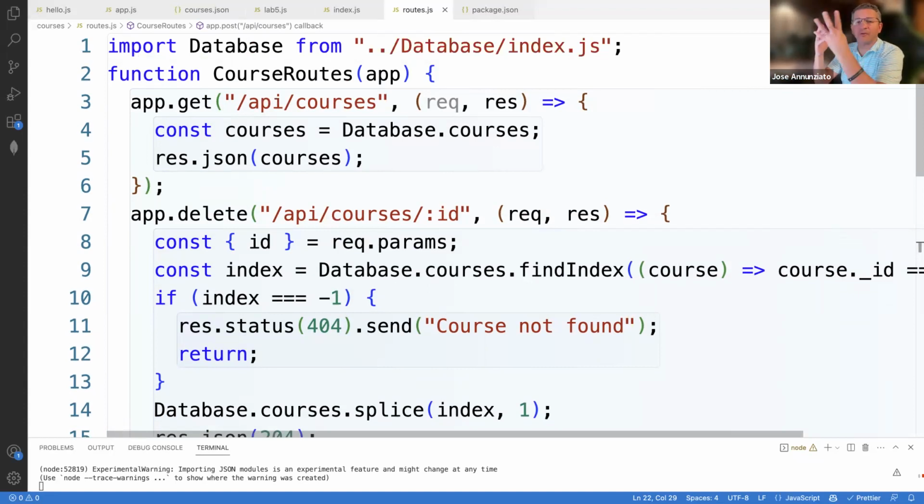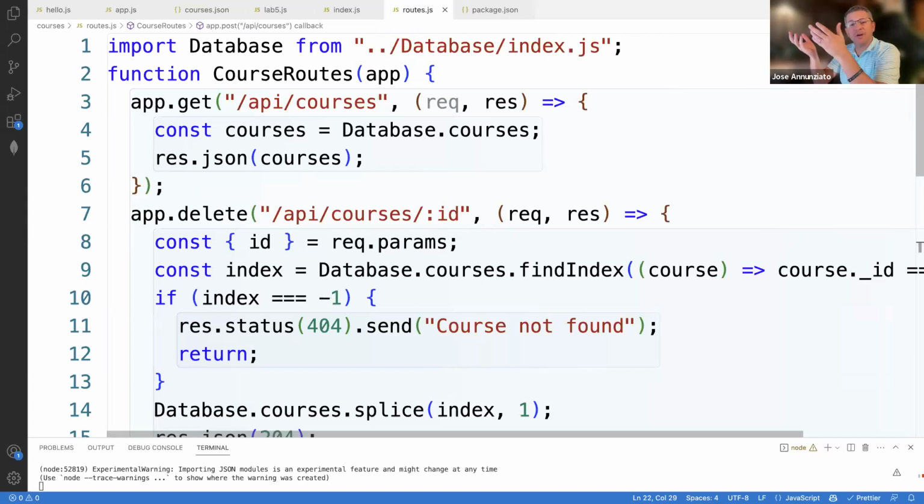And there are 4 basic operations. You're going to create, post, you're going to delete, you're going to read or retrieve, and you're going to update, and so that makes an acronym called CRUD: create, read, update, and delete.